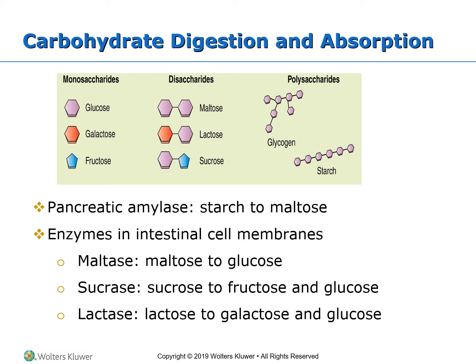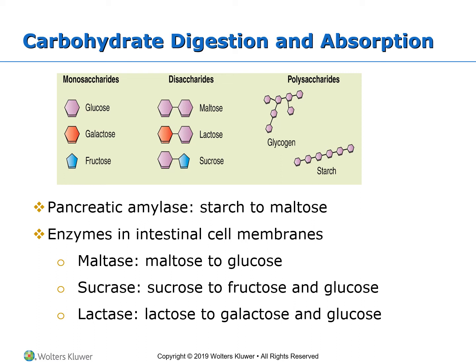We'll analyze now the carbohydrate digestion and absorption, and you can see in the picture examples of what is a monosaccharide, what is a disaccharide, and what is a polysaccharide. So the polysaccharides, there will be glycogen for the animal storage, and you see that it's a molecule that is branching out, while the starches, the way that the carbohydrates are stored in plants, is a very linear type of molecule. Monosaccharides, you can see that we have three of them.